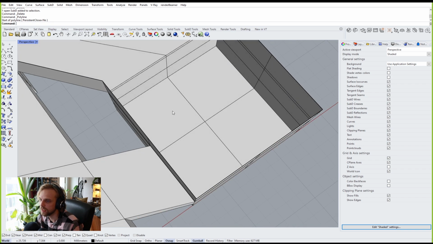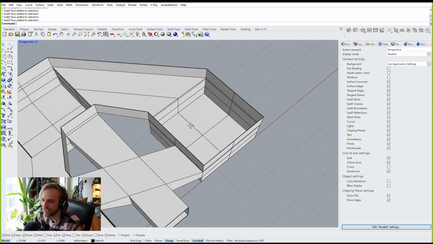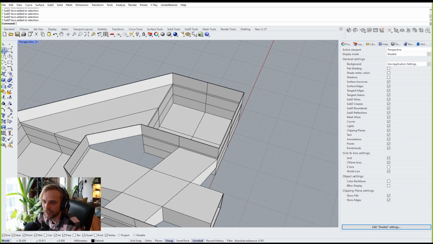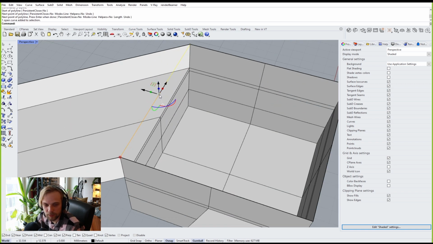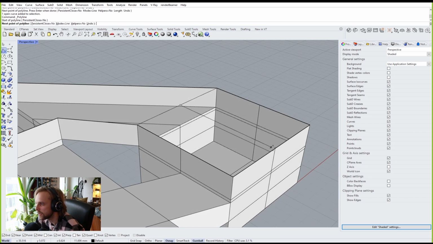I could, in this case, honestly, just borrow these bottom polygons and copy them up. That would probably be the smarter way to do it, but I'll show you the other way around. If I draw a line segment here, then I have a midpoint, right? And from that midpoint, I can draw a line segment to this vertex right here.